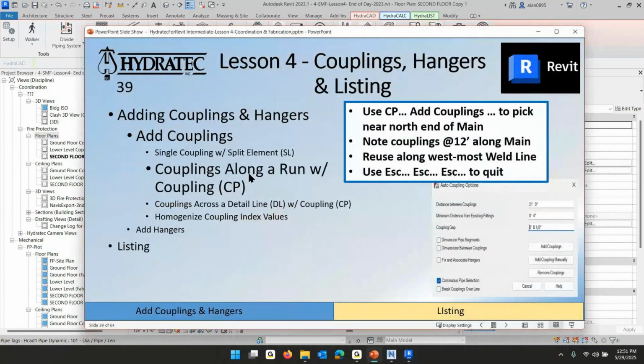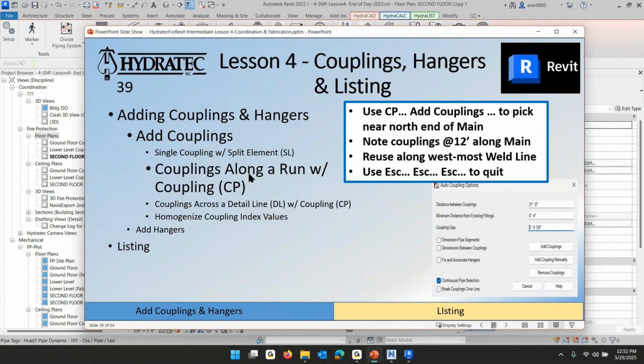Next, I would put couplings every 21 feet, but I've got to go up the stairway or in an elevator here, and I haven't got room for 21-foot pipes in my elevator. So I could use 10'6", or I could use 12 feet, just so I don't wind up with so many couplings. I'm going to use 12 feet.